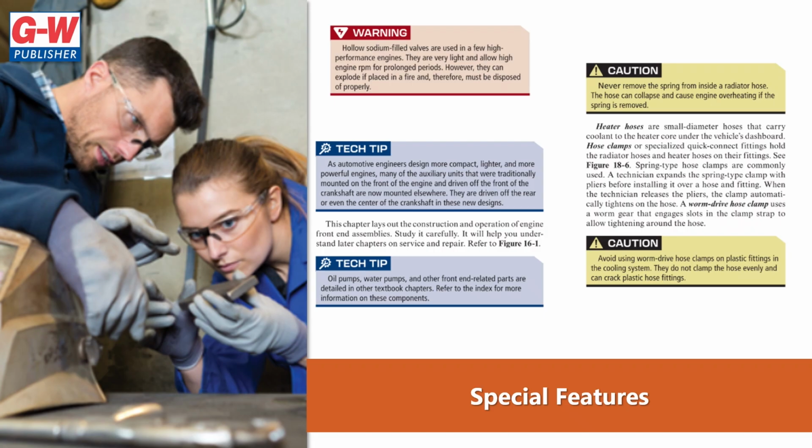Warnings identify repair operations that can result in personal injury if proper procedures or safety measures are not followed. Tech tips provide supplemental technical information and service hints related to the procedure or system being explained. Cautions identify situations that may cause damage to a vehicle, equipment, or tools if proper procedures are not followed.